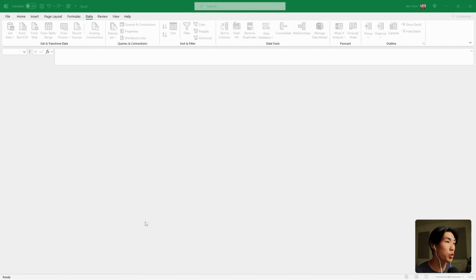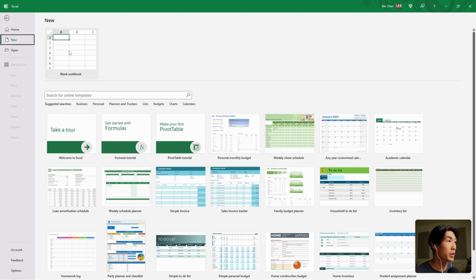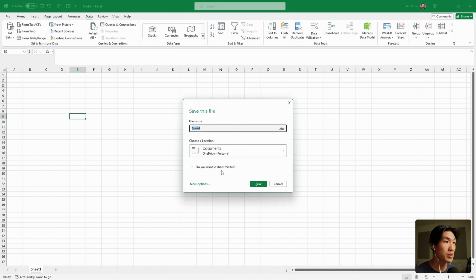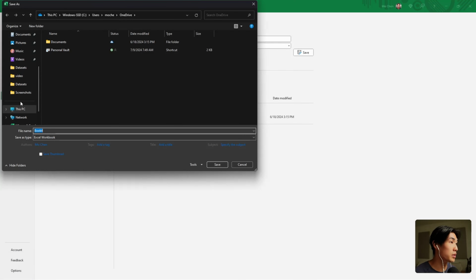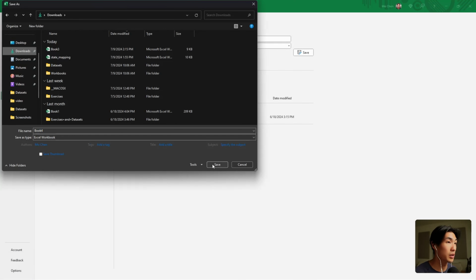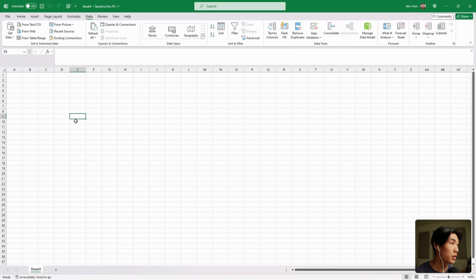So first of all, you need to open up Excel, of course, because we'll be using Power Query inside of Microsoft Excel. So first things first, I have Excel open. I'm going to create a blank workbook and I'm going to save this somewhere. You can save this anywhere. I'm going to save it in my downloads folder just so I can easily find it right here. Book 4, yeah, sure. I should probably give it a better name, but for now, all I care about really is cleaning data, getting some insights, so I'm going to leave it like this.